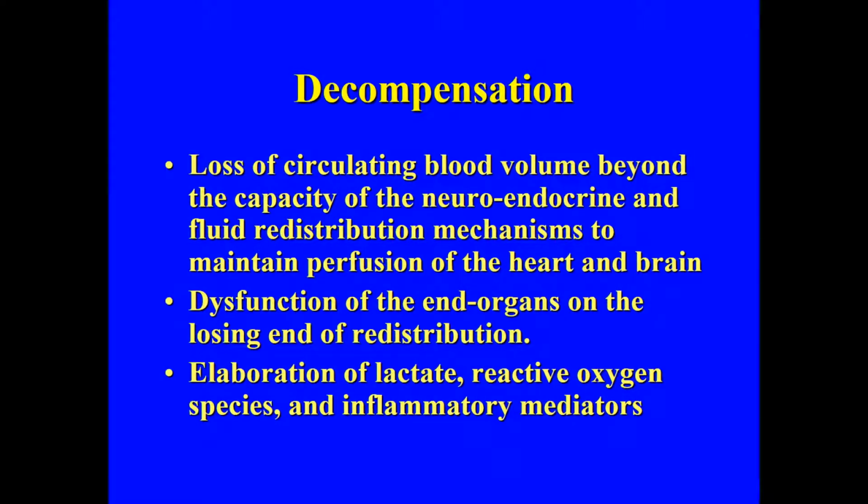Decompensation occurs when the loss of circulating blood volume goes beyond the capacity of the neurohumoral and neuroendocrine mechanisms, as well as fluid redistribution mechanisms, and the organism can no longer maintain normal perfusion of the vital organs. This results in dysfunction of the end organs that are on the losing end of redistribution of perfusion. This leads to the elaboration of lactate, reactive oxygen species, and other inflammatory mediators and danger-associated molecular patterns.